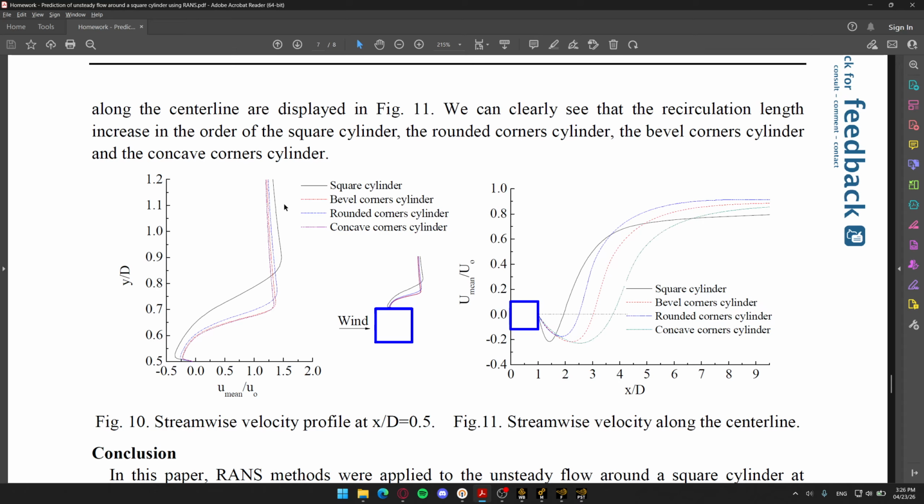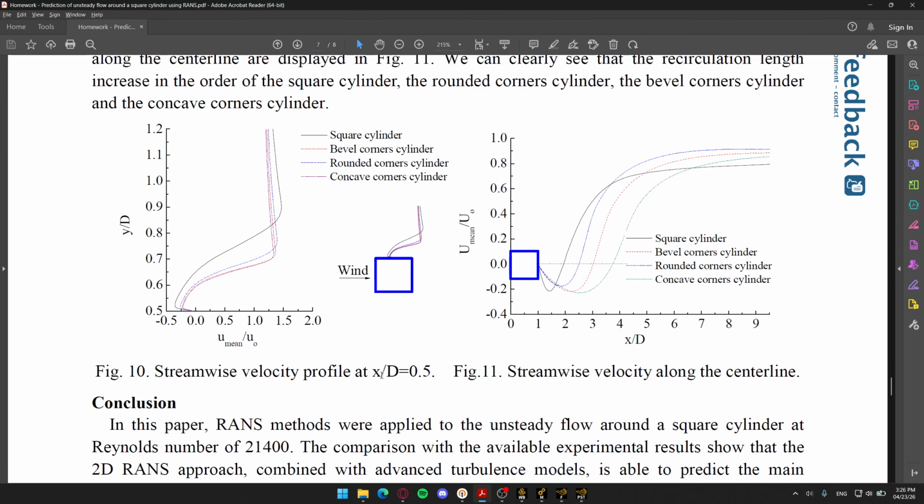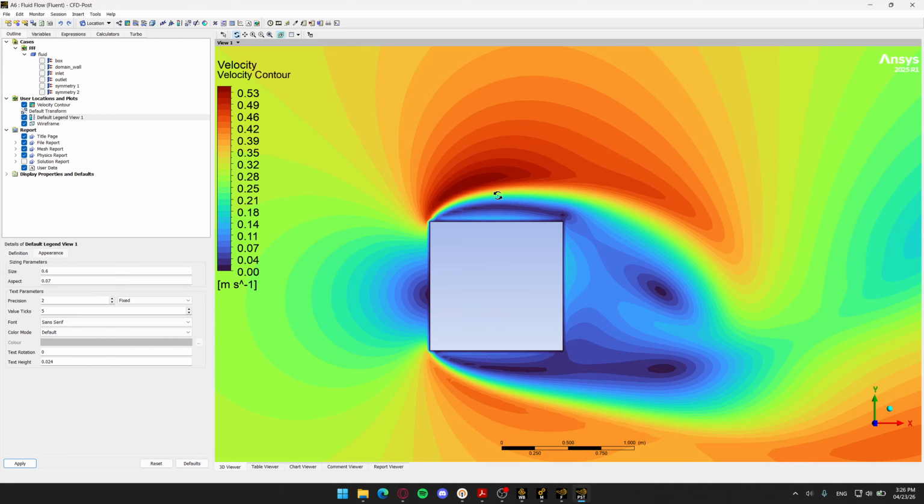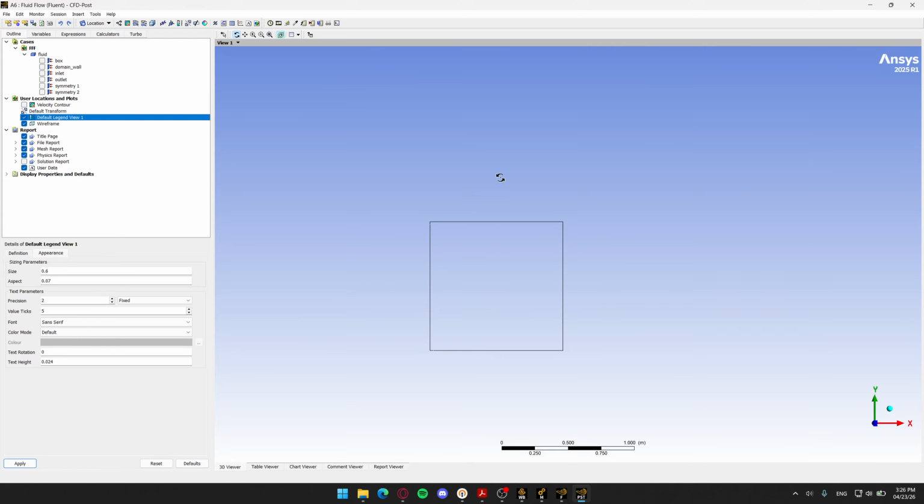So that is the guideline for plotting the velocity profile. So velocity profile at x over d equal to 0.5. So d equal to 1, so x equal to 0.5. We have to create it like this.